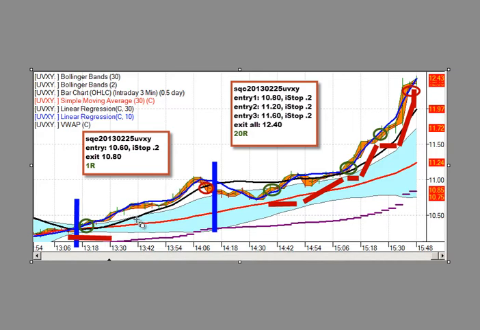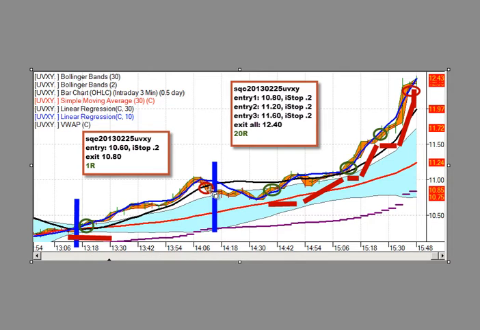This one rides up, and then we get the regression line 30 leaves the river here. That's the beginning of trending behavior on the upside. Notice the slope of the Bollinger Band mean starting to work, and then the river slightly getting wider as it accelerates north. It gets up to 11 and then starts pulling back.